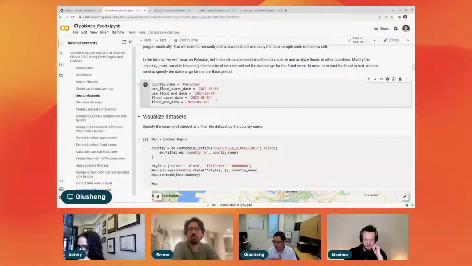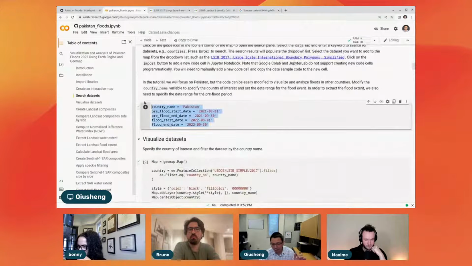If you have 2 time periods, it doesn't matter if it's 1980 or 2023. It can be a country, Pakistan, USA, or even the global scale, doesn't matter. You can run the same code, just make changes to these 5 lines, and it will work. That's what's so mind-blowingly powerful about these cloud GIS platforms.